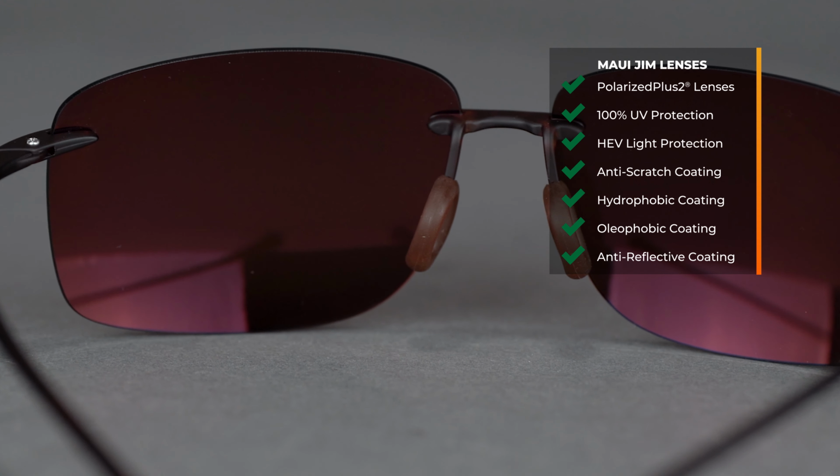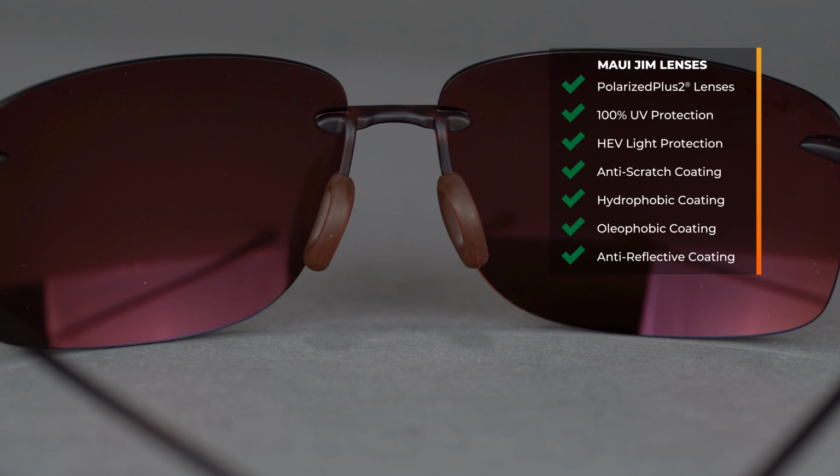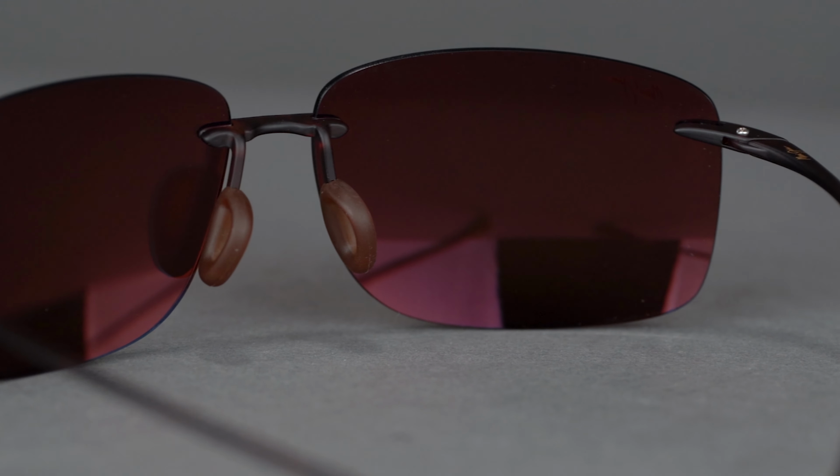And then the last coating to talk about is an anti-reflective coating. On the back side of the lenses, Maui Jim puts this anti-reflective coating, which lets light pass through the lens. The reason you want that is if there's light coming in from behind, instead of bouncing back into your eye, it goes right through. Okay, so that's everything you need to know about Maui Jim lenses.